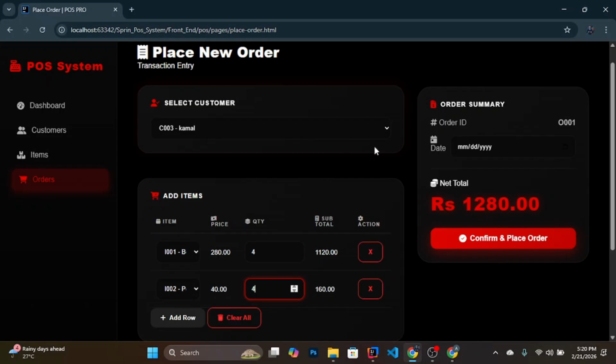When I add items, the system automatically calculates the total amount.